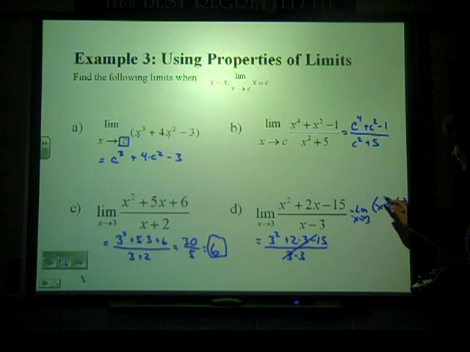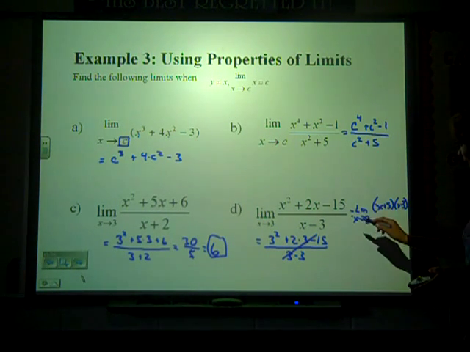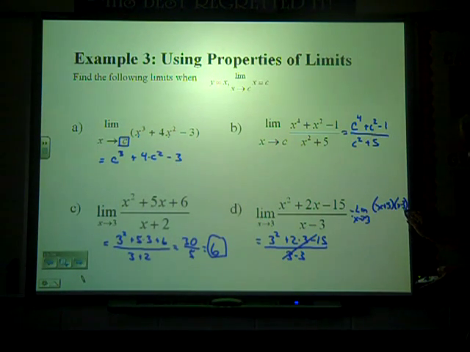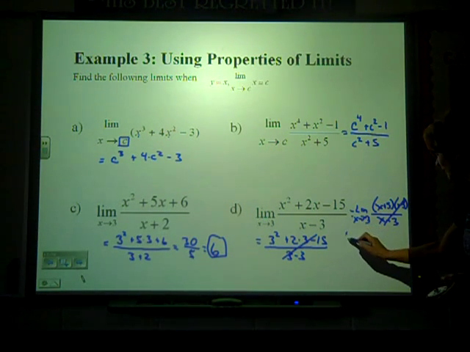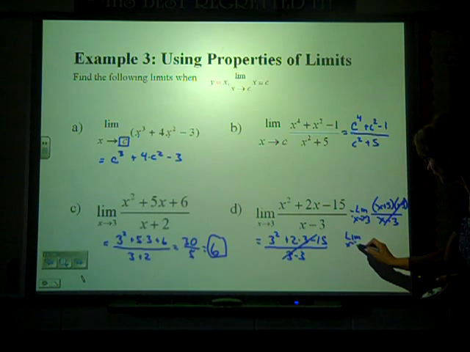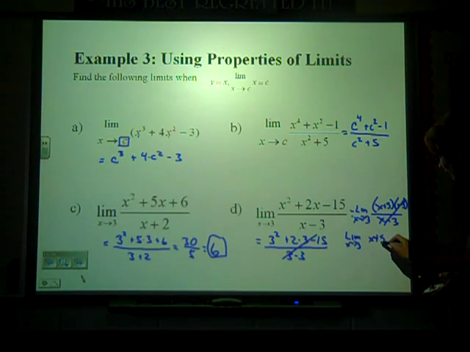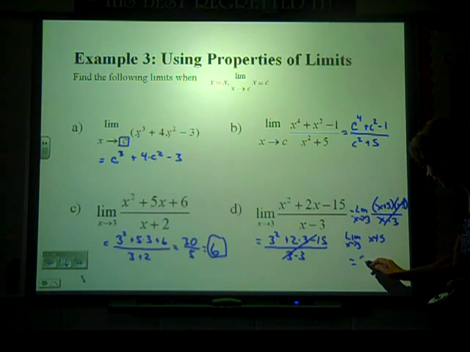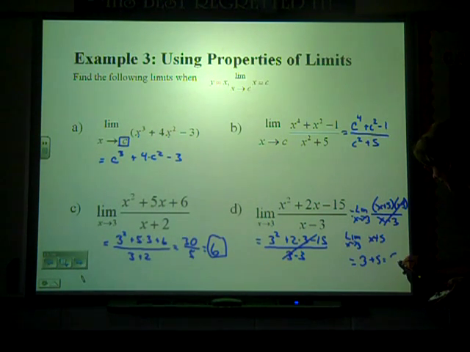Because 5 times negative 3 is negative 15, negative 3x plus 5x is positive 2x, all over x minus 3. Now these will cancel out, and I have the limit as x approaches 3 of x plus 5. Now I can substitute. So I'm going to put in my 3, and I know the function intends to be 8.